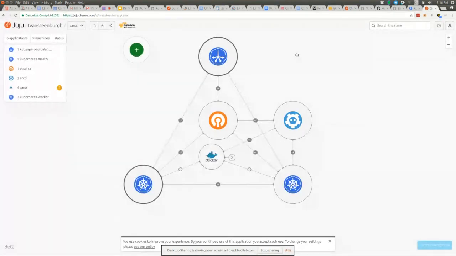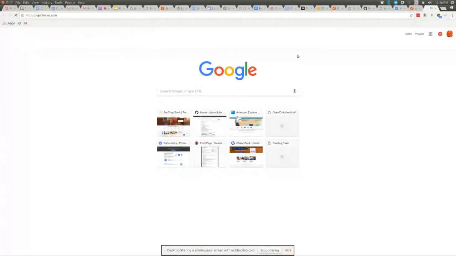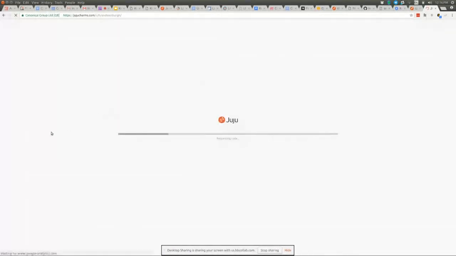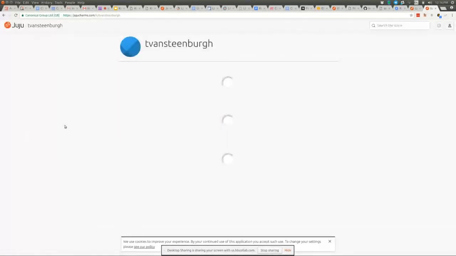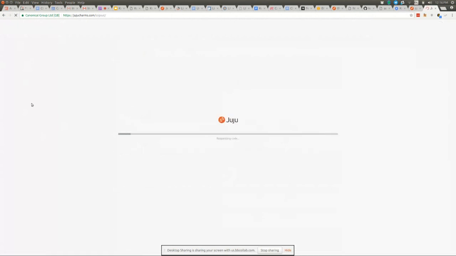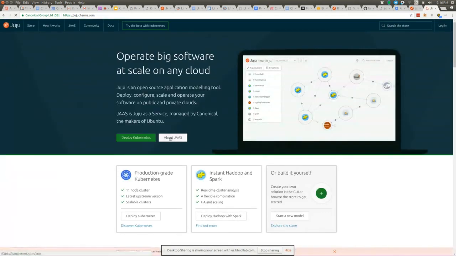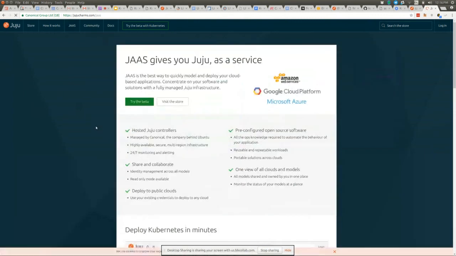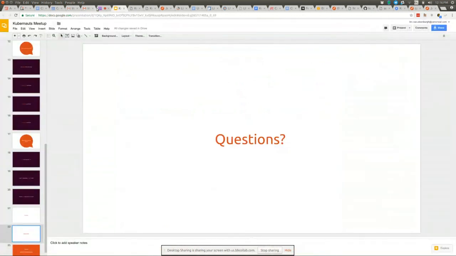One of the benefits of using the Juju as a Service thing is that you can deploy models all day long using your own AWS credentials, but you don't pay the overhead of a separate controller that you have to run and pay for. So definitely, you can learn more if you go to jujucharms.com and click on About Juju as a Service. You can find out more about how exactly that works. Okay, next question.